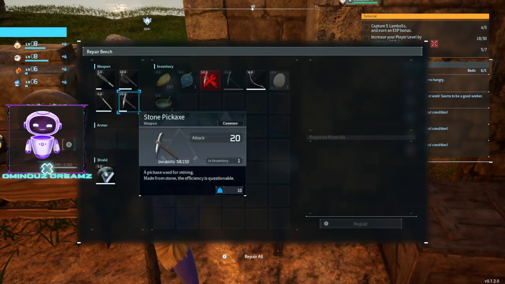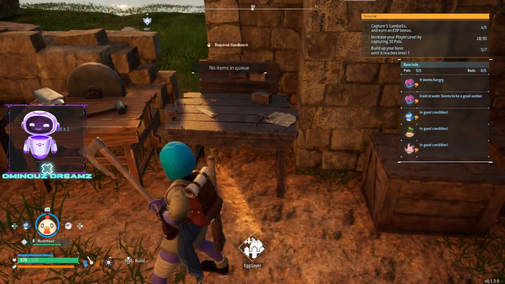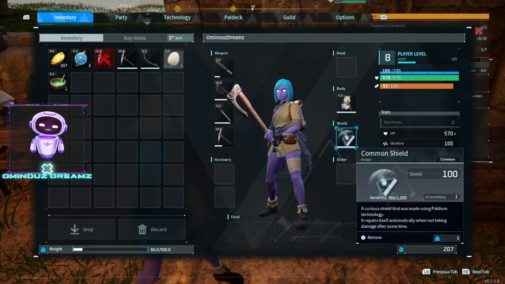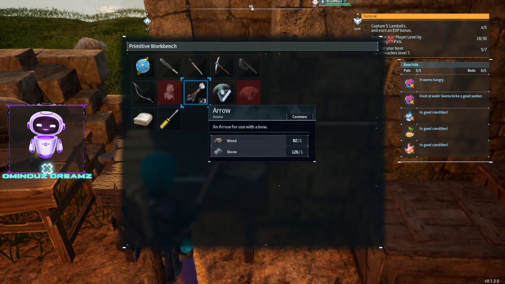Alright, so pick up the clothing. There we go. So now we should have some extra protection, so my health is up a little higher than what it was. Let's see. 15% defense, 70% HP. That is not bad. So we got a little something going on now. What else we need?